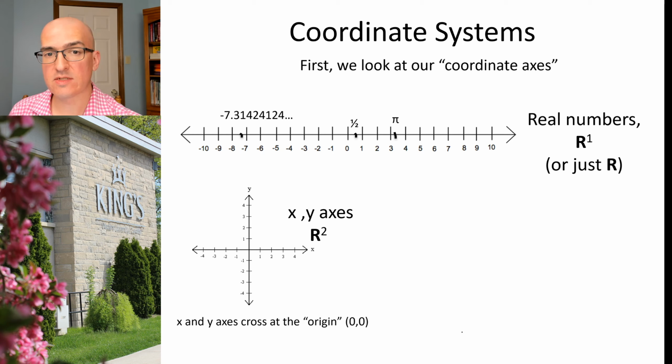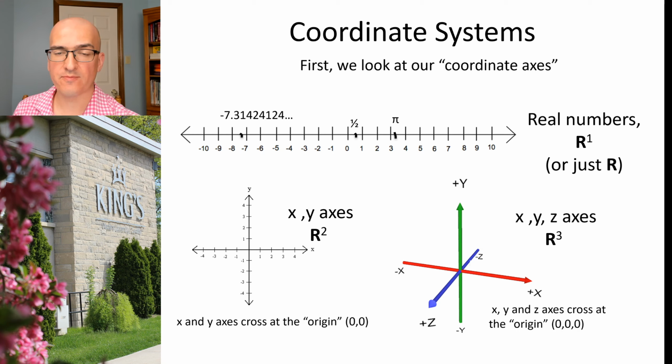This 2D coordinate system, called R2, can be extended to R3. We live in a 3D world. We can move left and right, like the x direction, up and down, like the y direction, and forwards and backwards, which we'll call the z direction. The center, if you want to think of it that way, of all these different coordinate systems is the point 0. On the number line, that's the number 0. In the xy axis, it's called the origin, the point 0, 0, and in 3D, it's 0, 0, 0.